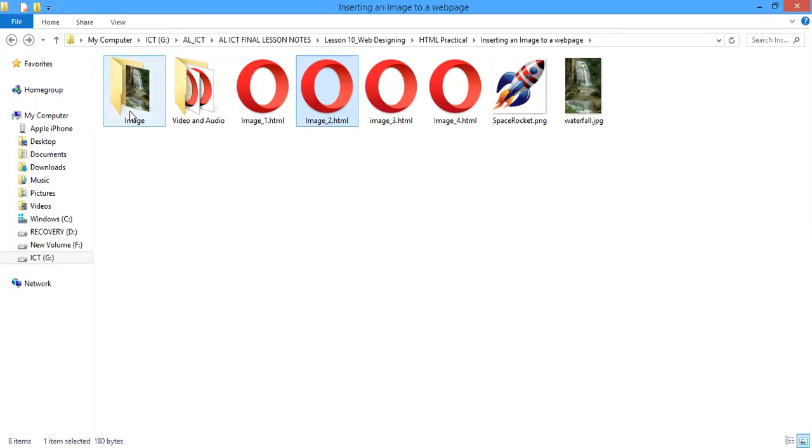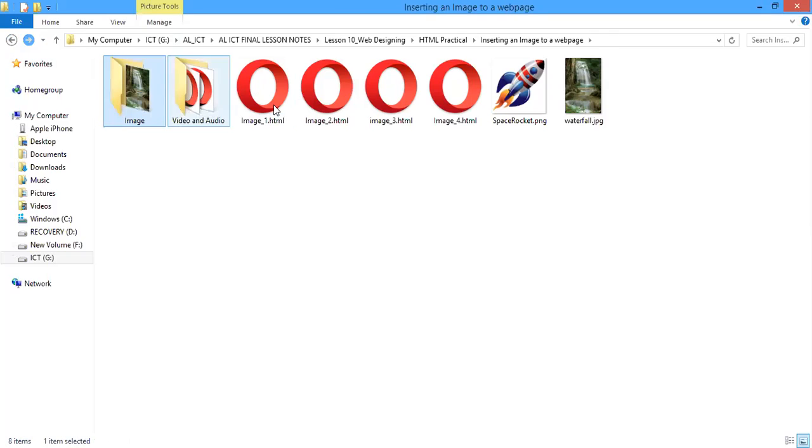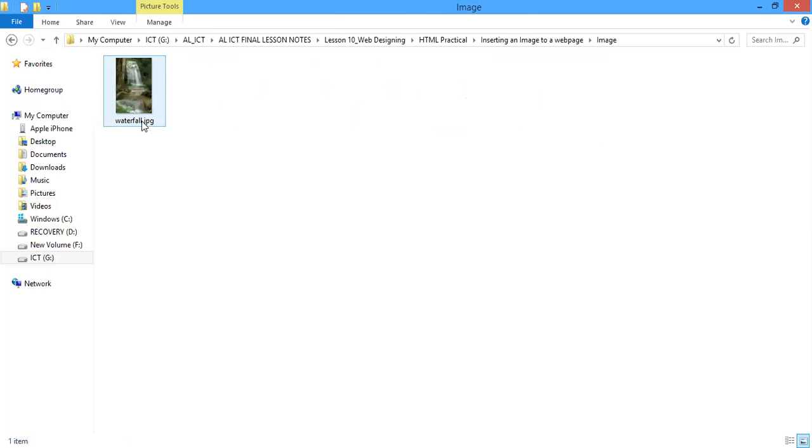You can see now this waterfall.jpg image and this image2.html file are not available in the same location. Since we already have a waterfall.jpg file here, now I'm going to change this file name to waterfall underscore 1.jpg.